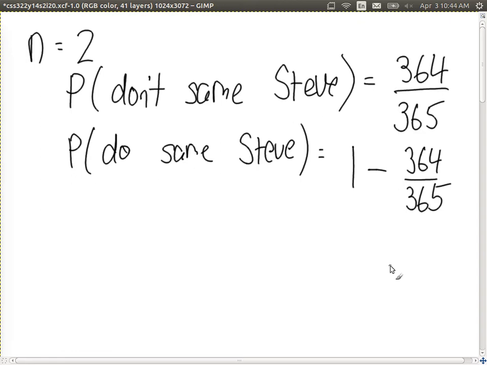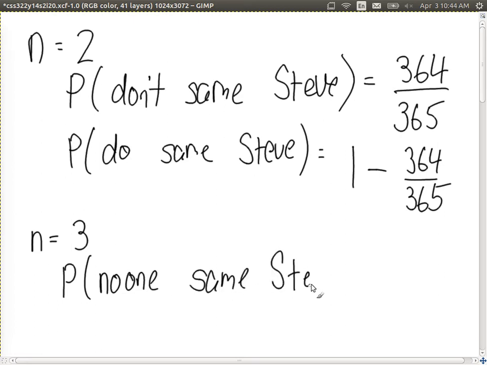And we'll do the same way. Let's look at the probability that no one has the same birthday as me. Let's say we have a group of three people. We'll go straight to what's the probability that no one has the same birthday as me, as one of those three. How do we calculate that? It requires both of them not to have a birthday on my birthday. The probability that one person doesn't have the birthday on the same day as me, we know is 364 out of 365. And the probability that the other one is also, they can have 364 days to choose from out of 365. So we multiply those probabilities for the probability that two people don't have the same birthday as me.